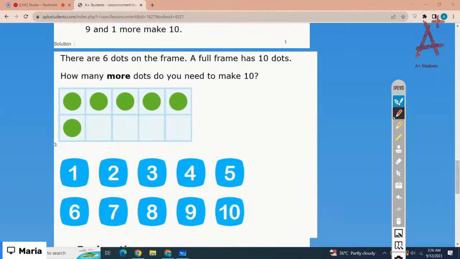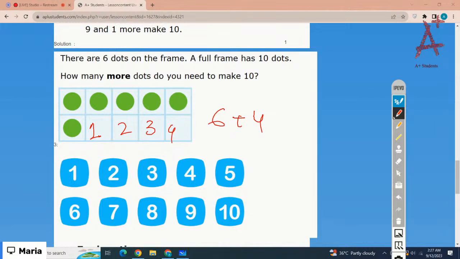So basically, you have to count the spaces that do not have any dots. First, let's just count the spaces that do not have any dots, right? Let me just count them. They are 1, 2, 3, and 4, right? You have 6 dots and 4 empty spaces, right?